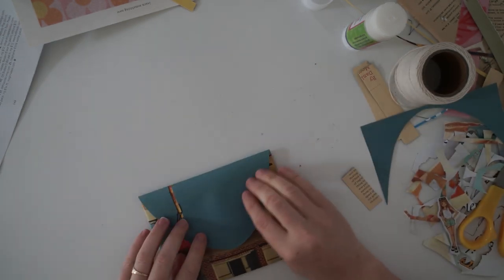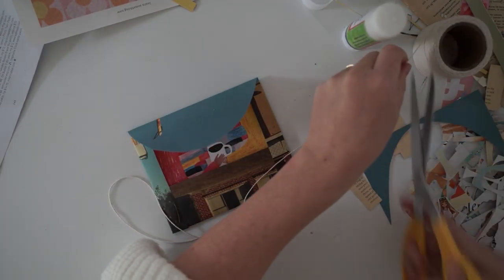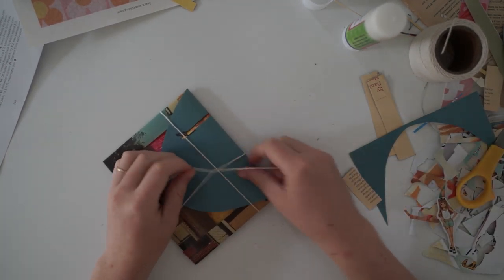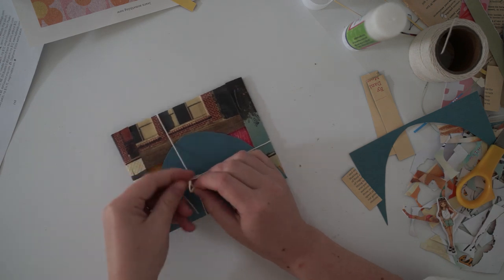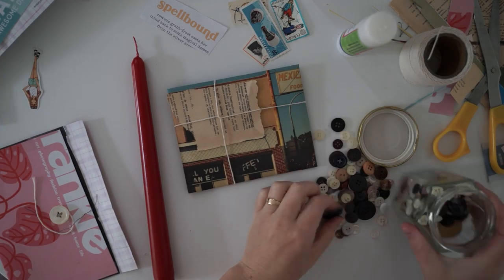So I just thought I'd try to make it look pretty with a bit of string. And I always tie string on the outside of a lot of my envelopes, so it's a usual design that I do. And then, as I said, I'm going to get a wax seal, try to put my own wax seal on using products that I've got around the house.